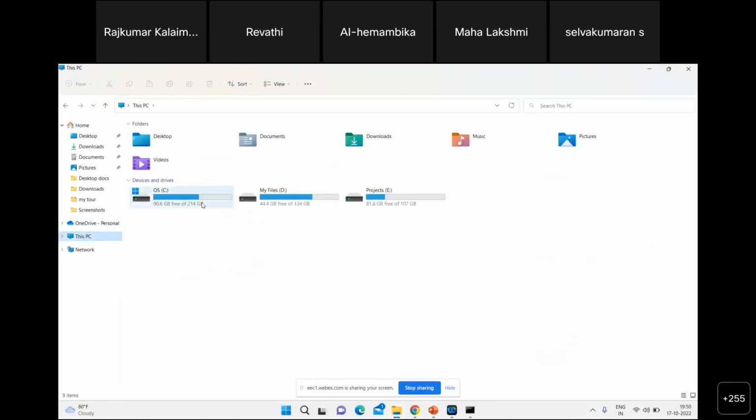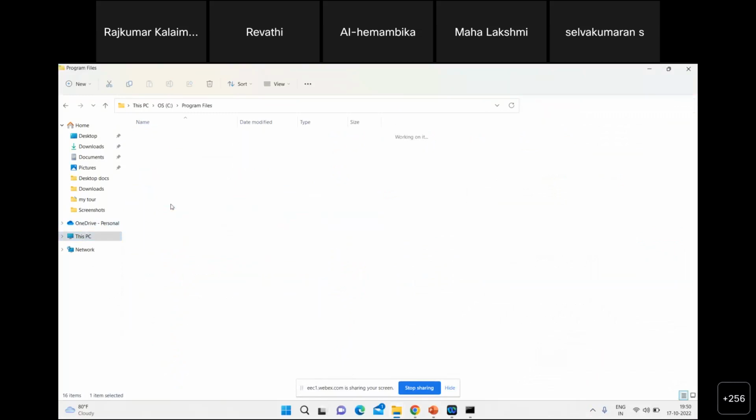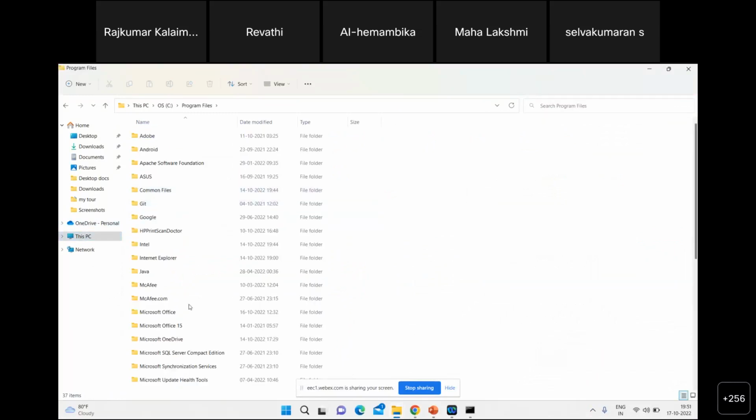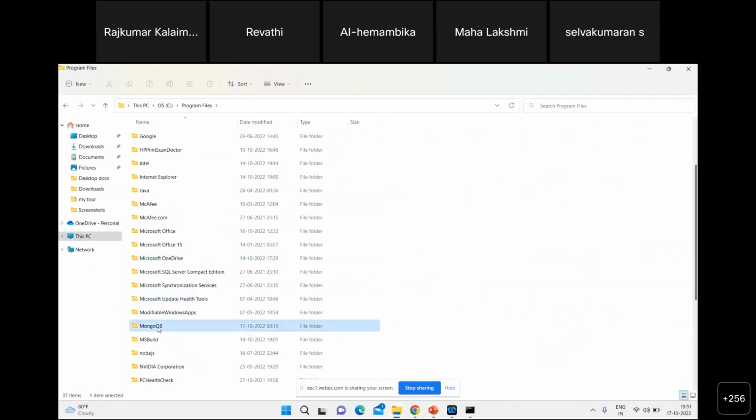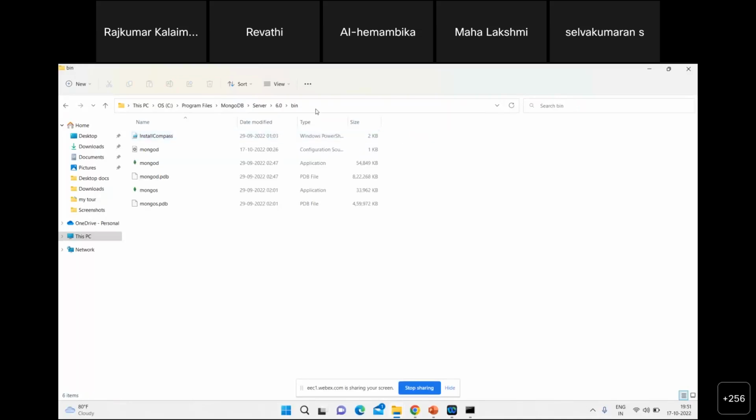Once you install MongoDB, go to C colon, program files, and you will have the MongoDB folder. Inside it you can see the server folder. Open the version which you have, open the bin folder, and copy this bin path.